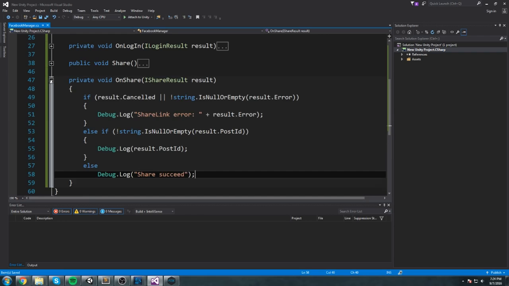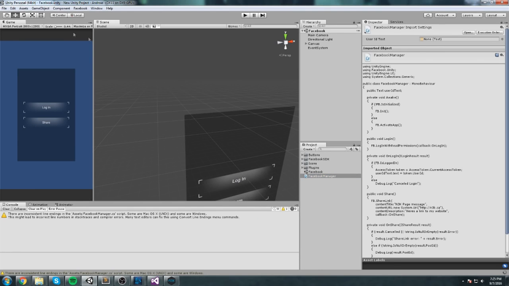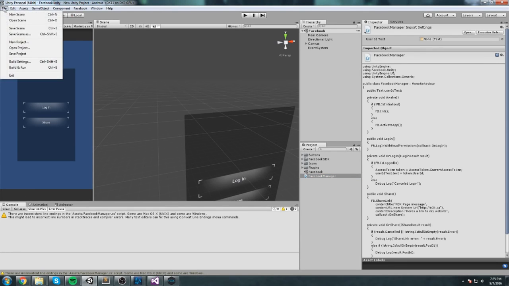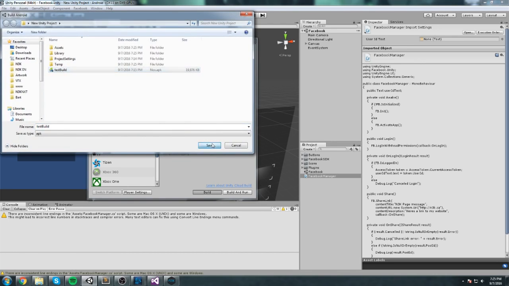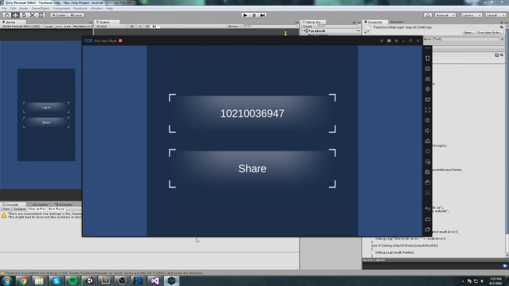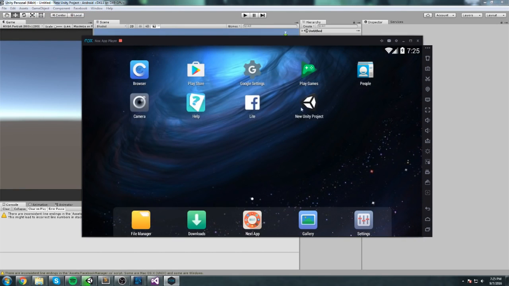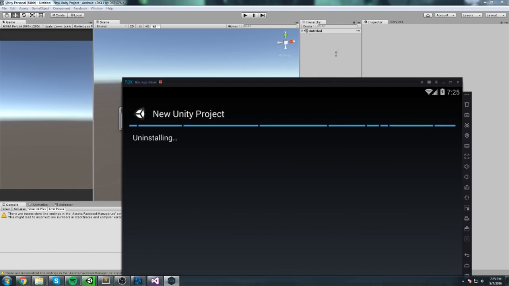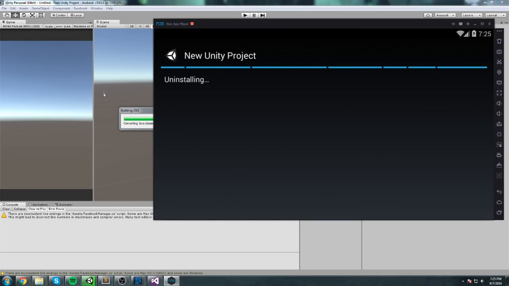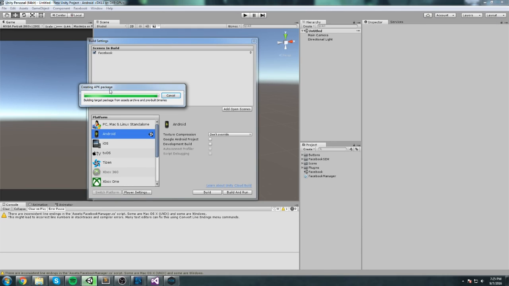Let's actually have a look at what this looks like. We've been writing code, but we still have no clue of how this actually looks. We're going to go inside of the build settings, again just do a normal build, going to override this, and I'll make sure to also delete the one I have here on Nox, so it's not actually saving anything. And I will be right back as soon as the new version is done installing.